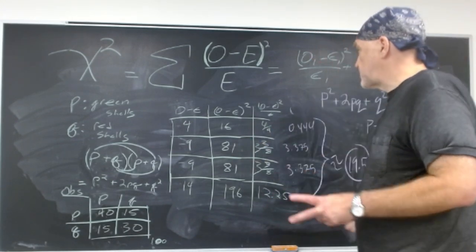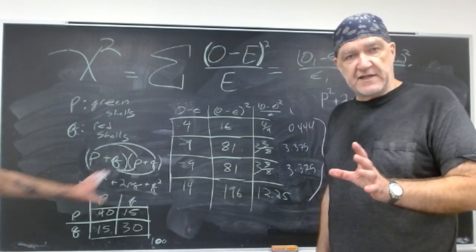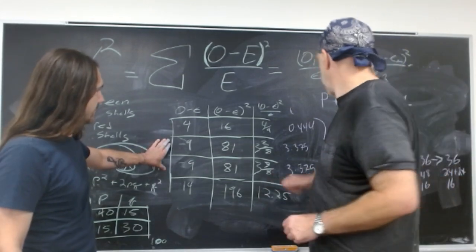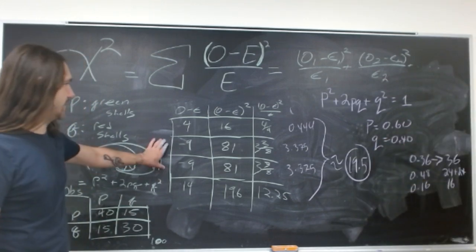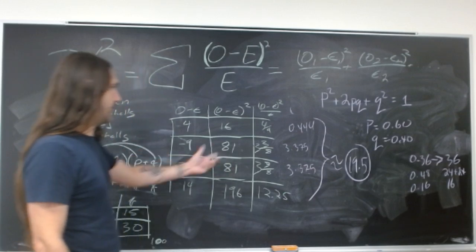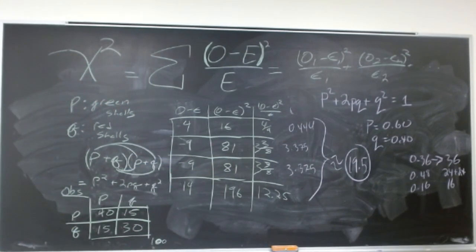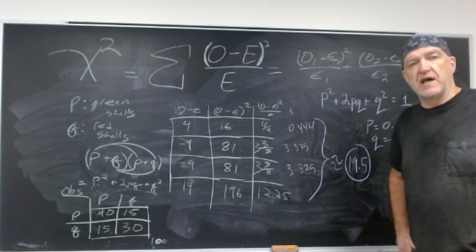The critical numbers here will be calculated on 2 degrees of freedom. It's the number of categories minus 1, and we only had 3 categories. Anyway, the bottom line is, this is way larger than the critical number, whether it's on 2 degrees of freedom or 3 degrees of freedom. This is essentially 2 times the size of the critical number.